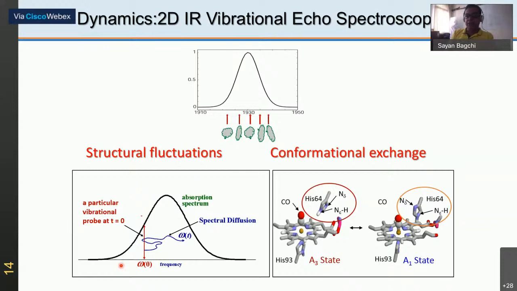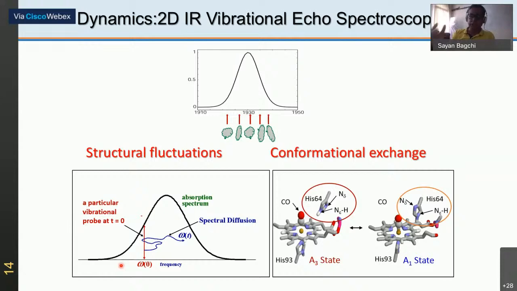Or if we have a materials system, and people do ligand exchange on nanoparticles, we want to know how the ligand is bound on the nanoparticle, and we can find the dynamics. We can think about cases when the ligands are bound to the nanoparticle and fluctuating. Depending on how strongly or weakly they're bound, the fluctuation time scale will be different. We can think about a ligand that is not really bound, but curving, forming a kind of shell around it. Because it's not bound, the fluctuation time scale will be faster.